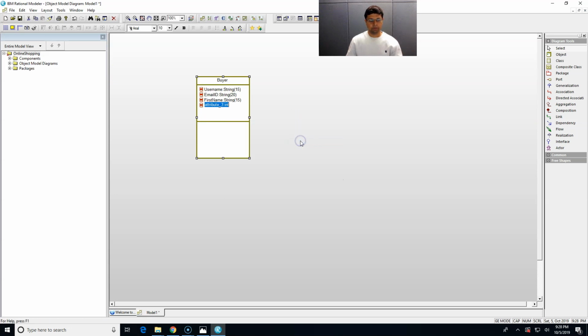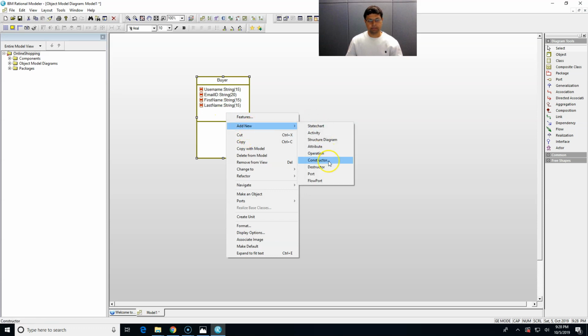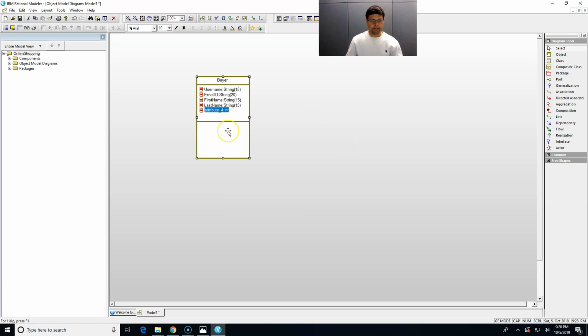New attribute last name, type string, length 15. Let's add shipping address, type string, and let's keep the limit 30.